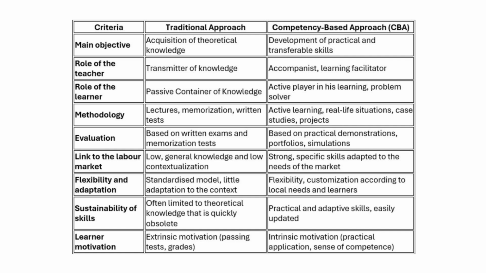In the traditional approach, the main objective is the acquisition of theoretical knowledge. This often means that learners are expected to memorize facts and figures without necessarily understanding how they can be applied in real-world situations. In contrast, the competency-based approach focuses on the development of practical and transferable skills. The goal is for learners to acquire competencies they can use in their careers, making them more adaptable and prepared for a variety of work contexts.